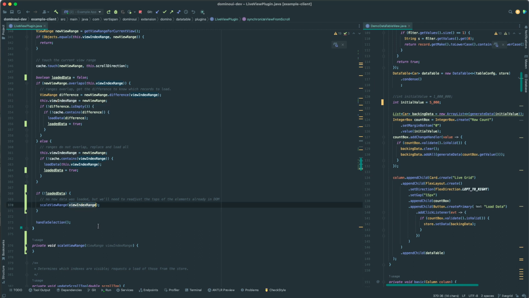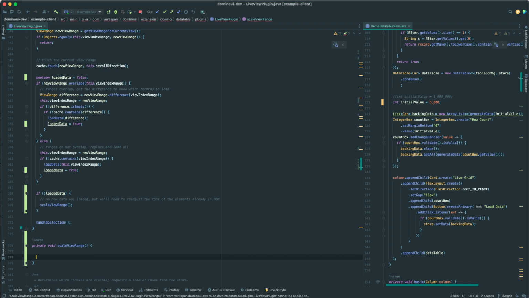I guess I don't need to pass that because it looks like we already have a view index range.